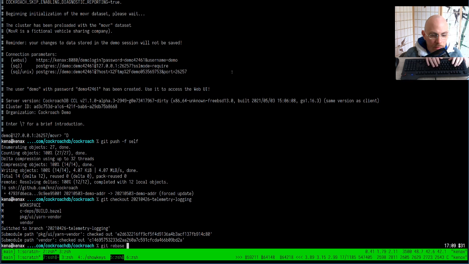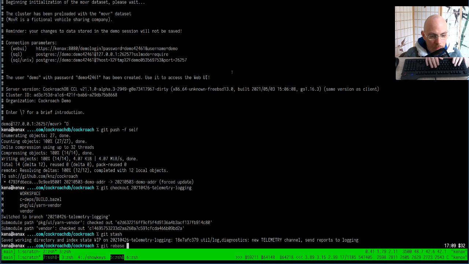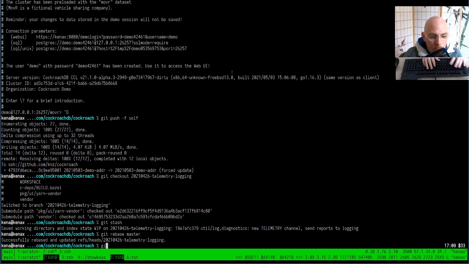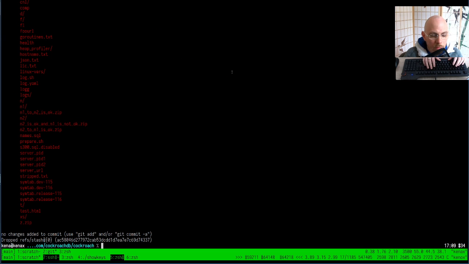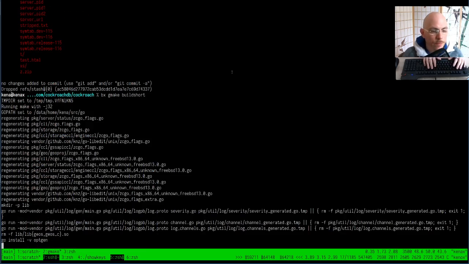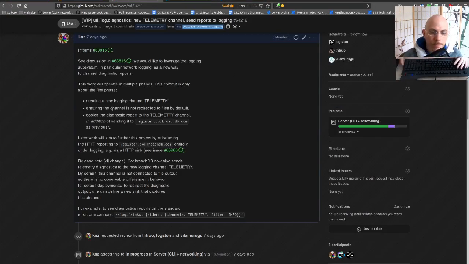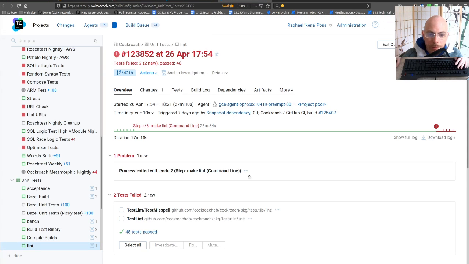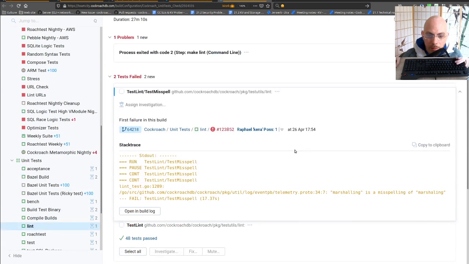Then we're going to replace this. Cool. Then we're going to build it. And then see. Misspell. All right, I can deal with this. Marshalling is the misspelling of marshalling.